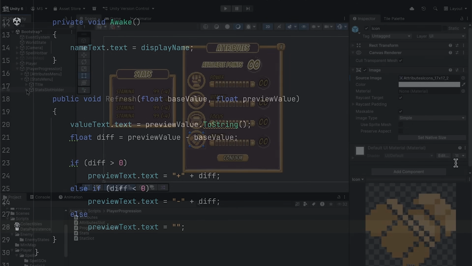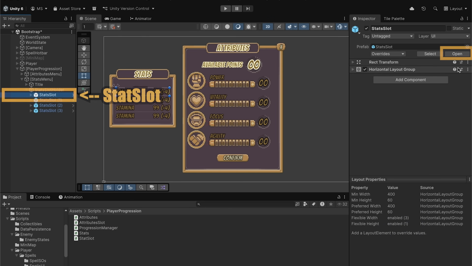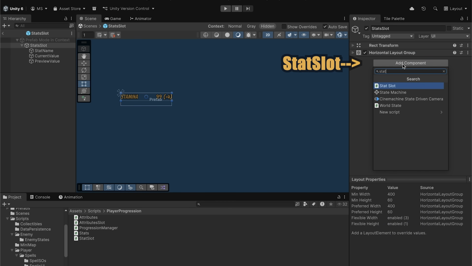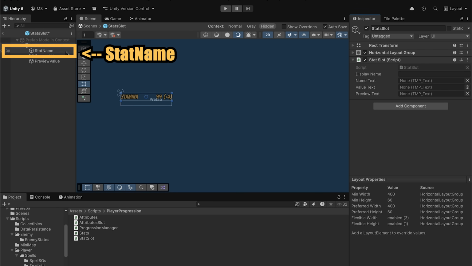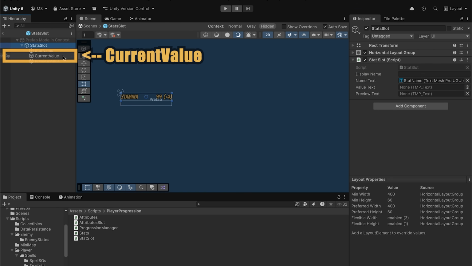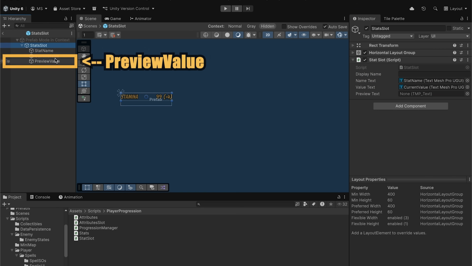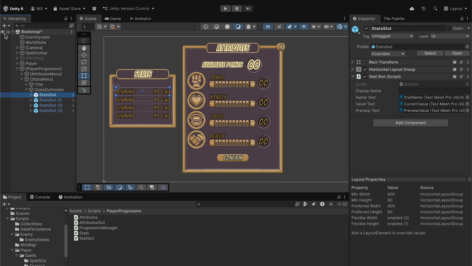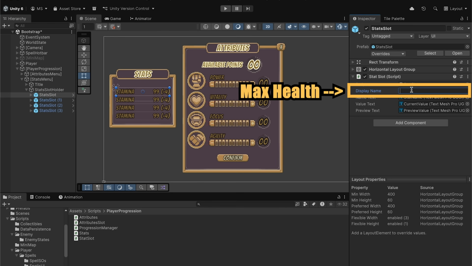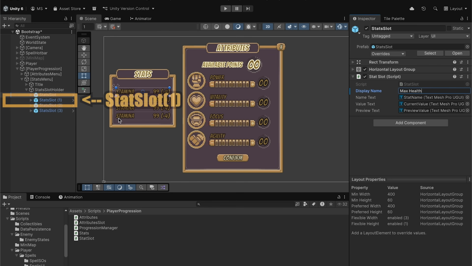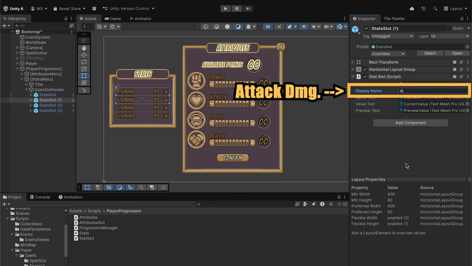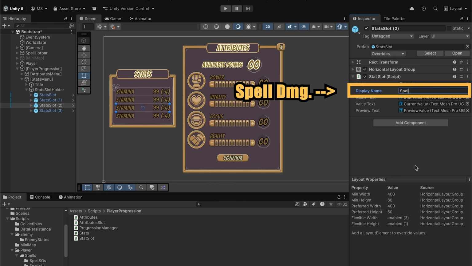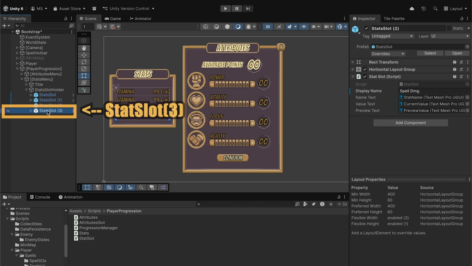Now back in Unity, let's go to our stat slot and open up the prefab. We can begin by adding the stat slot script, and then we're just gonna add the hookups. We'll make sure it knows where the name text is, as well as the value and preview text. Display name will differ for each slot, so we'll have to leave the prefab to add that. And now we can just come in and make sure that each stat slot knows what its name is. Here you can use abbreviations if you want to save space. So I'll use max health and do DMG instead of damage, and I'll also use crit instead of critical.